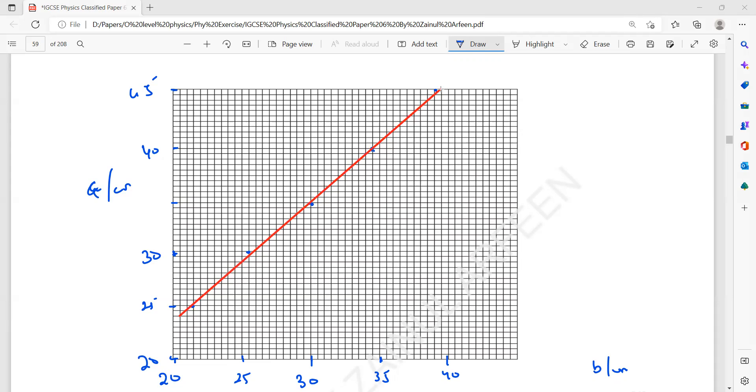So when I join this point, you have like a best fit straight line. You can always start with the first point and ending at last. You can join the maximum points on the line, but it should give me a pattern. So best fit straight line idea is that the number of the points above and below should be same. This point is lying on the line approximately. This point is below the line and this point is above the line.